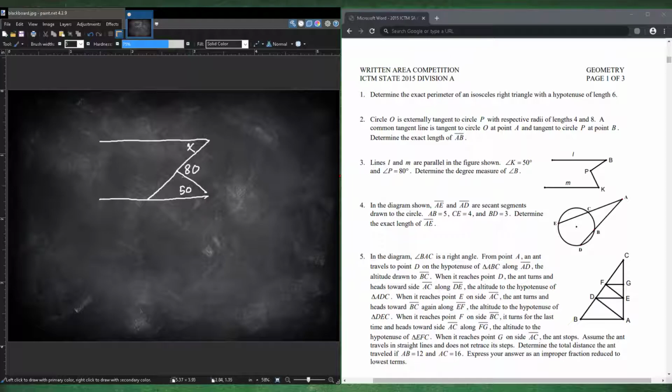basically we could just extend this line out, and what you need to know about triangles is that the two angles not touching the exterior angle add up to that angle, right? This angle is touching this one, so we just need to focus on these two. This mystery angle plus this angle of 50 is equal to the 80. So that means this one is 30, right? 30 plus 50 equals 80.